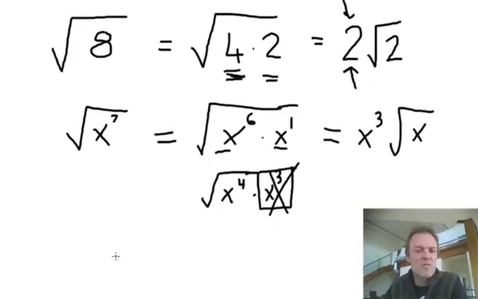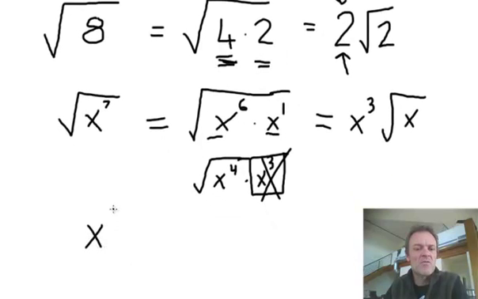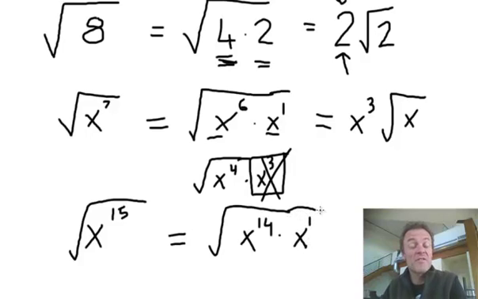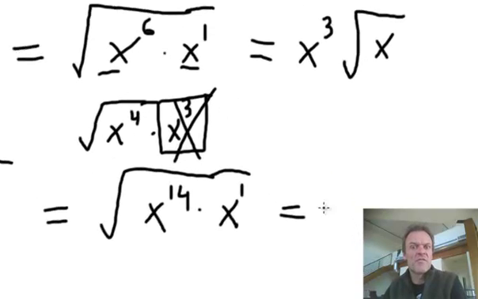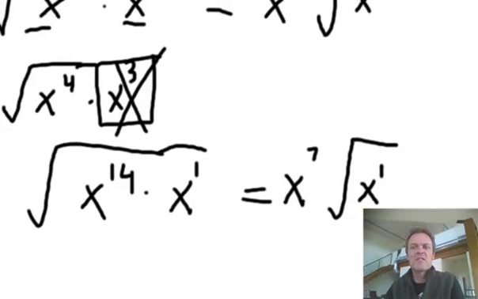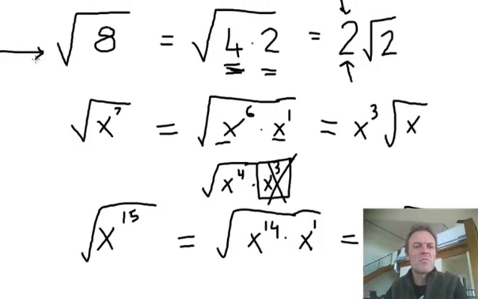So, supposing I do something like, what's the square root of x^15? Square root of x^15. Right, I can't halve 15. What I can halve, a little bit less than that, is x^14. And I'm still going to be left with that extra x, or x^1, because 14 and 1 make 15, remember? So I can halve the 14. What's that? That's going to be x^7. What's left is the x^1. I can write 1 if I want to this time, doesn't really matter. Okay? How's about that then? Very similar to doing it with numbers. Maybe easier.